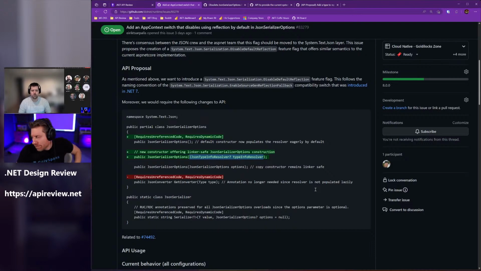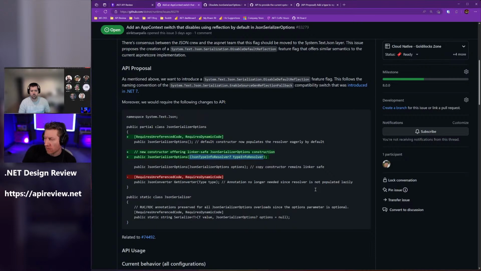Yeah, while there's a general-ish notion that the longer overload passing default should be kind of the default, I think in this case the model is the default constructor cascades to this one using whatever the app context says to, which is either the reflection resolver or the null resolver. And so I think we can explain that story.